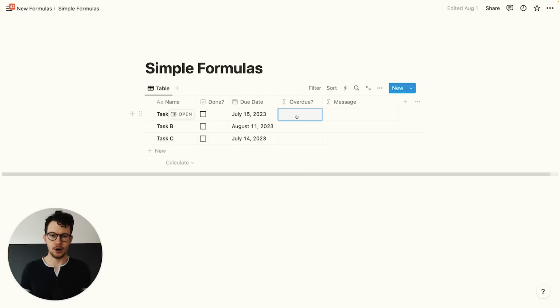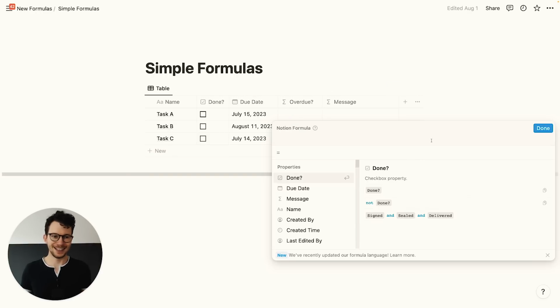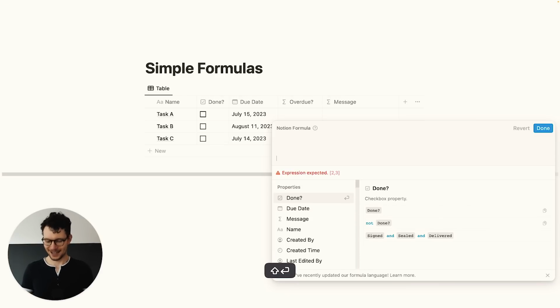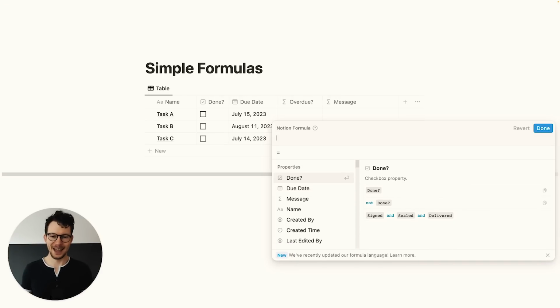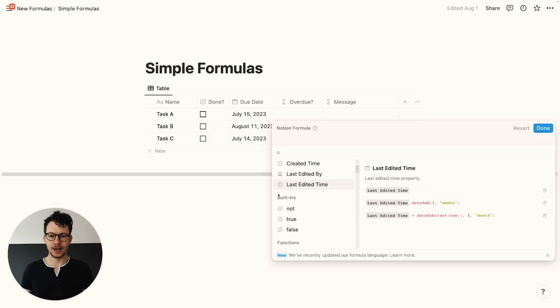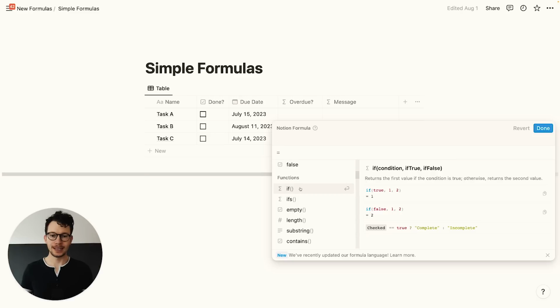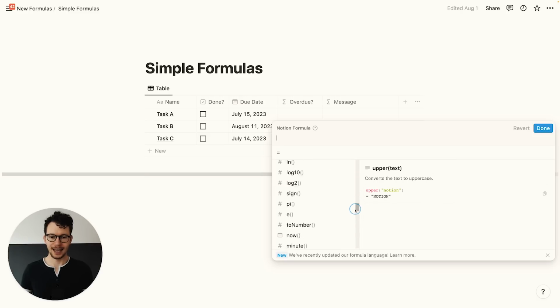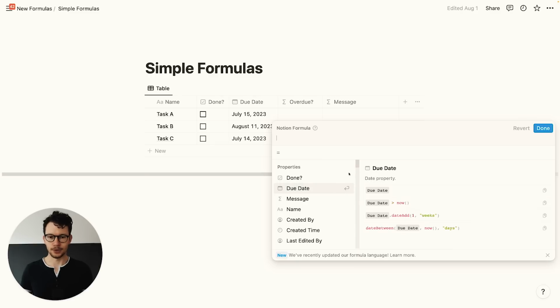Now, if we click on our overdue formula property, the new one, we see our new editor, right? We have multiple lines. If we hold Shift and Enter, we can get multiple lines, which is already amazing. And then on the side, you see, just like before, we have our properties that we can access here. And if we scroll down, we have our operators and our various functions. And just, as usual, typing something will start filtering it. And on the right, we see the version of how the syntax is supposed to go.